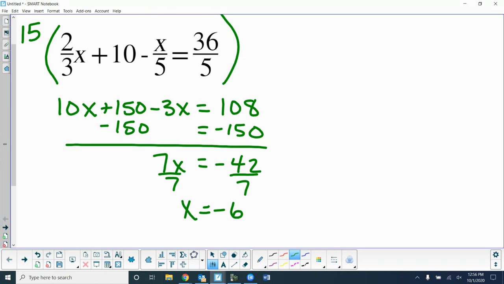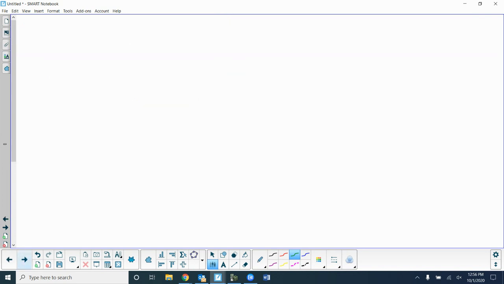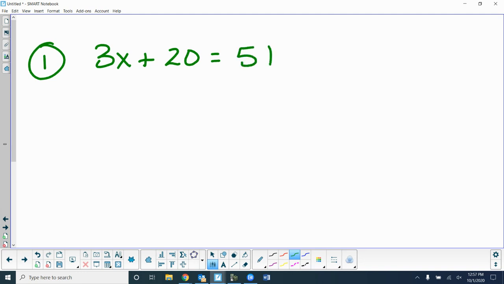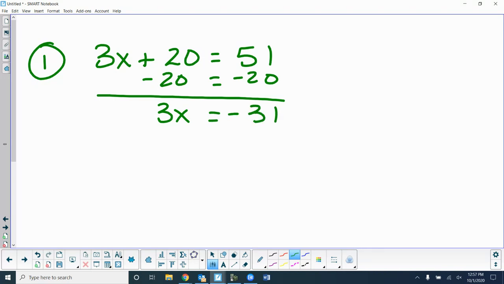Okay, number 1 for our practice quiz. Just a basic equation. X is only on one side of the equation, so we're going to get everything else on the other side. If I have multiple x's, simplify. If I got them on both sides, I got to get them on one side, you know, all that stuff. This one's a real easy one though. Just subtract 20 and divide by 3, and we're done. Some of us think since it's not a whole number, you did something wrong. You did nothing wrong. It's okay to have fractions for answers.